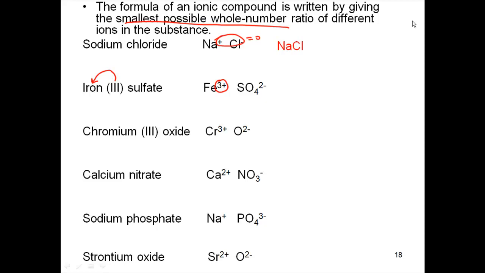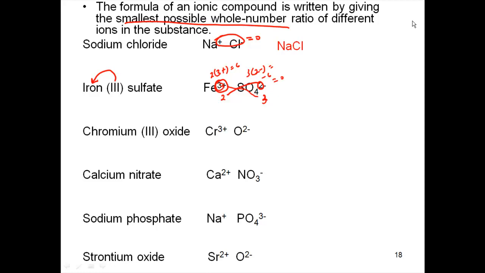I need this total charge to be the same. So what I'm saying is you can cross multiply to get that. Okay, I need a total of 0. So I got 2 iron 3s and 3 sulfate 2s, which basically tells me I have 2 times 3 plus, which is 6, and 3 times 2 minus, which is minus 6, which you add that up, that's equal to 0.